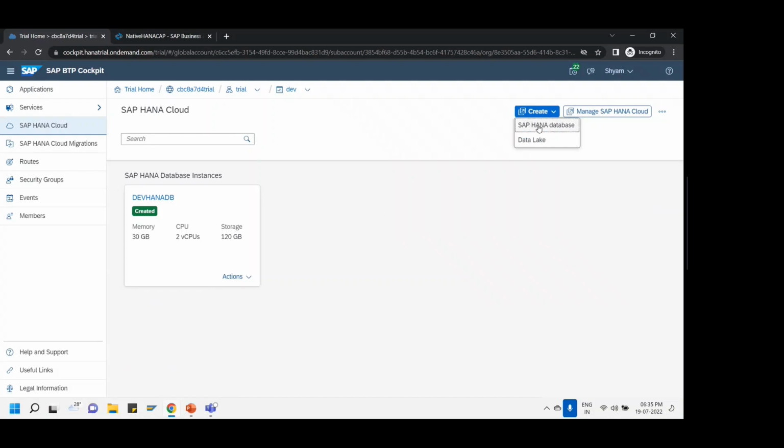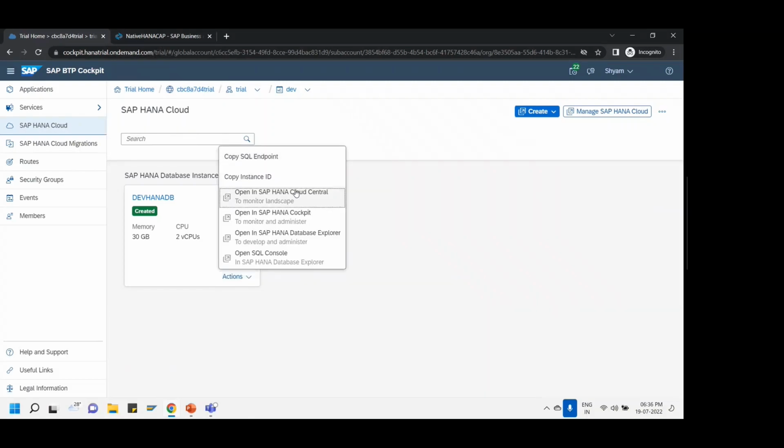This is something that we would need for deploying our application to this HANA cloud. There should be a cloud for you to deploy something on. For example, it is having 30 GB of capacity and 120 GB of storage. So on this, we would be deploying our application. So ensure you do have these two things.